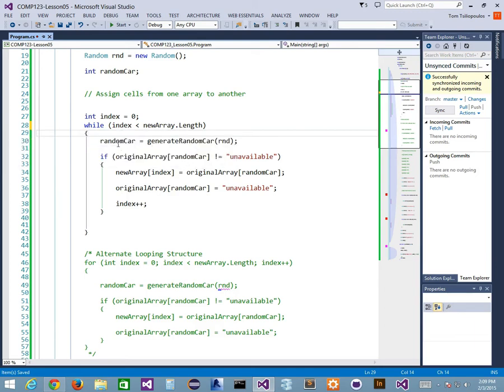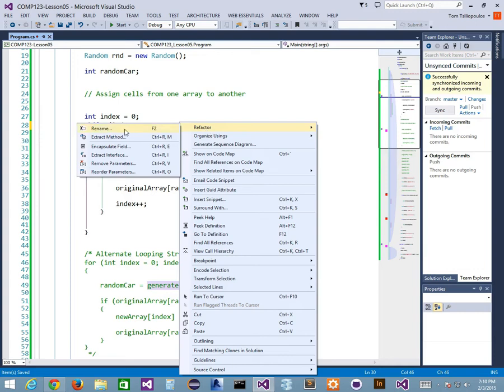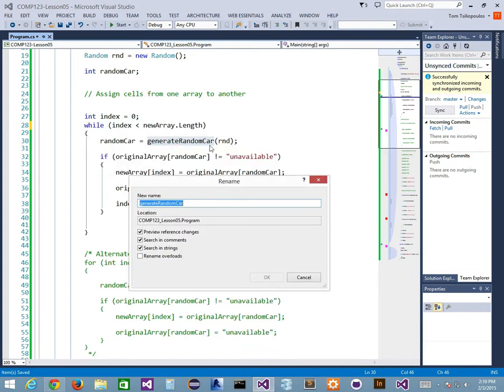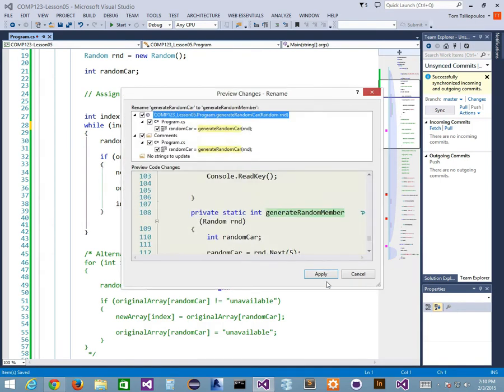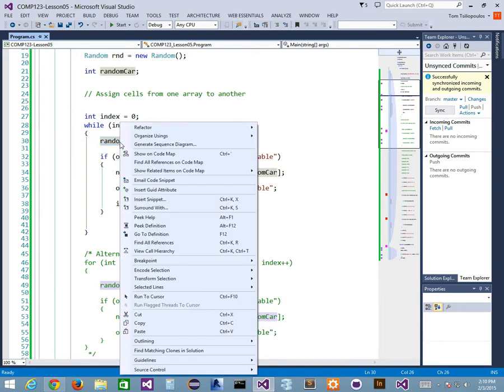And then I generate this random, and instead of random car, just because I think we should refactor this to make more sense, I'll say generate random member, right? Random member, right? So we know it can apply to anything. Example, if you used this and copied it into your assignment 2, it would probably work, right? Let's just do that. Generate random member, and I'm going to change this to the new. I'll call this new member. A random member, maybe random member.